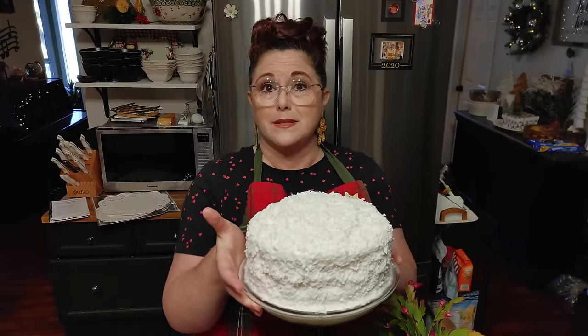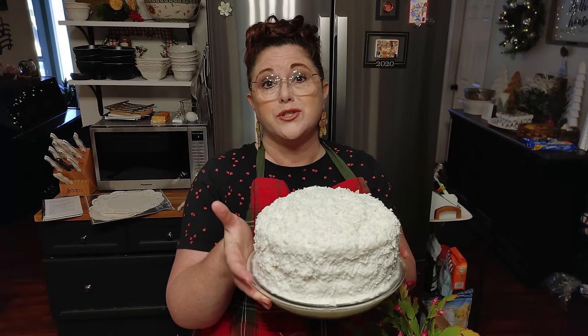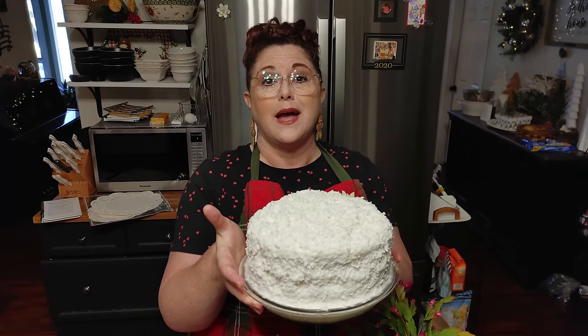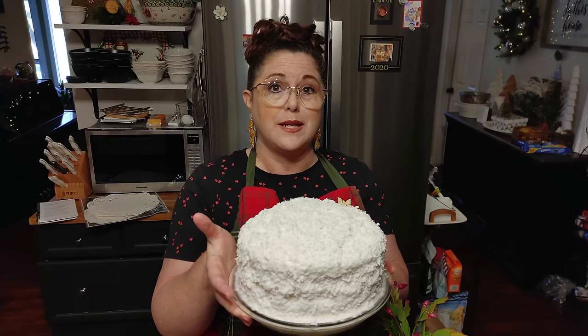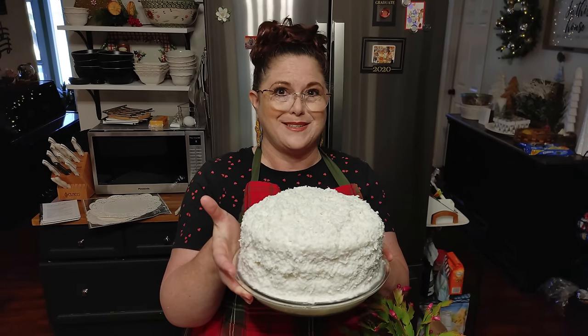This is my mama's coconut cake. It's a fresh coconut cake with her snow white layers. It has cream of coconut and coconut milk in it. Oh, is it gonna be good? It's so juicy you have to put it in a pie plate.